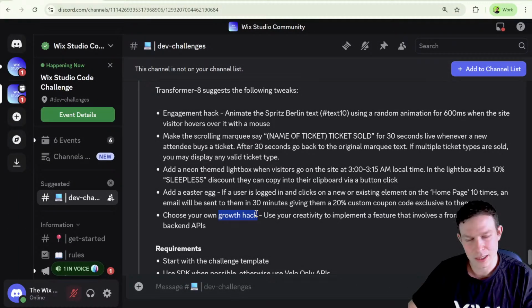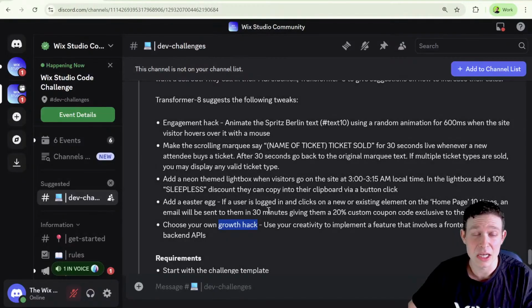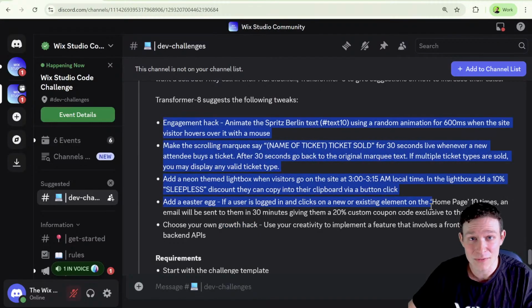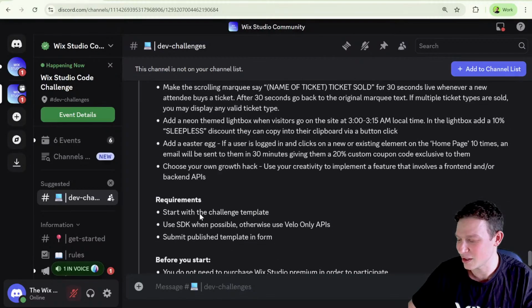I think growth hack is a term I've heard before, but it's a little vague to me. Essentially, it's something that should help the site increase sales. So if you have an idea like that, feel free to leave it in the comments. And if we manage to do the 4 predefined features and have time, it'll be a miracle if that happens. But if we do, then we'll take a look at some of the growth hacks that you suggest in the chat. So feel free to leave anything you want in the chat.